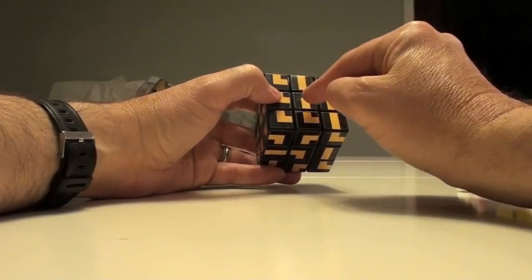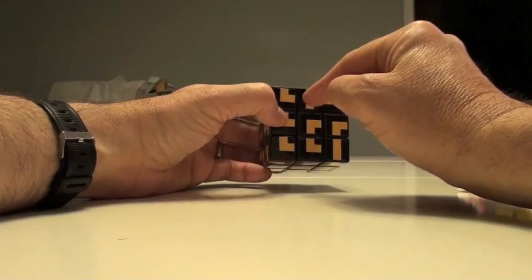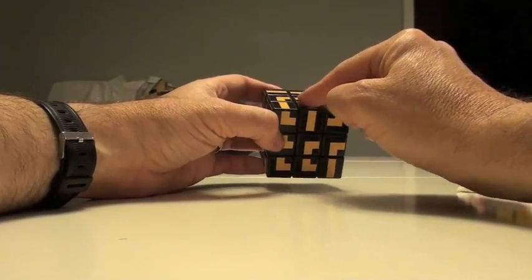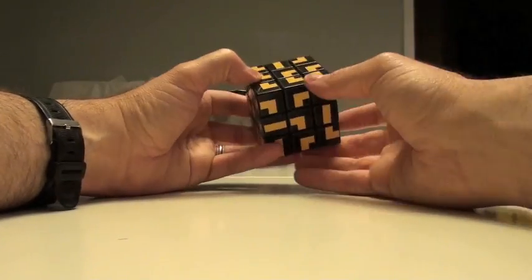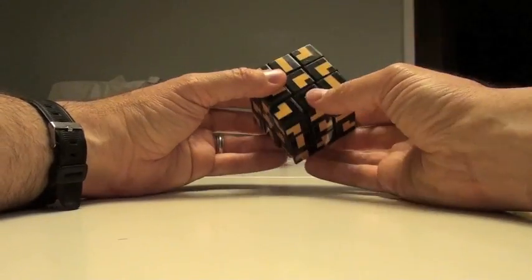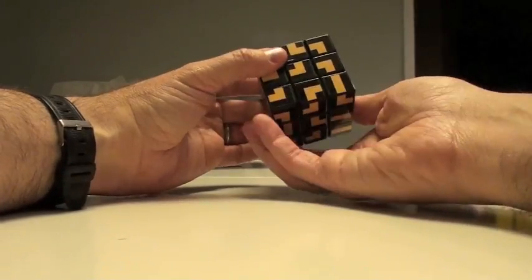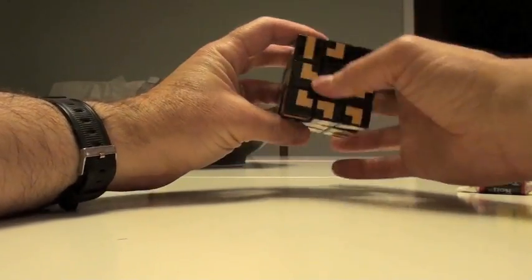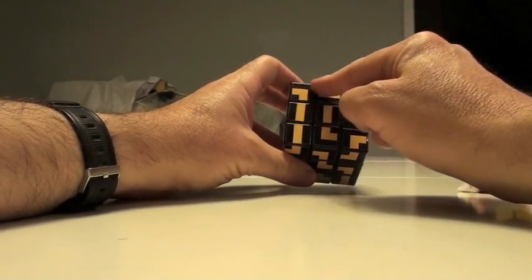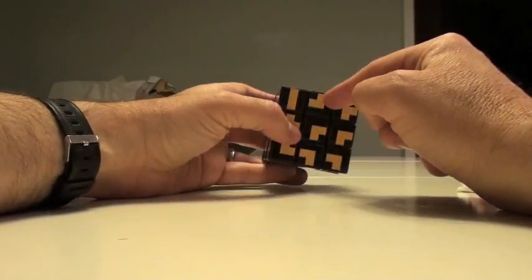Now notice it can't be connected to this either, which means that it's probably going to have to be bending in one way or the other, this way. So it's going to be joined, it's going to be attached. So I'm looking for the attached elbow. Again, I don't really have this memorized. Here's an attached elbow here. So let's move it in. Double turn, move it into place, double turn. Do we like it? Yeah, we like it, because it's shooting off this way. Remember what the shape is going to look like, then you have this over here. And by reasoning, I think we can shoot it this way.